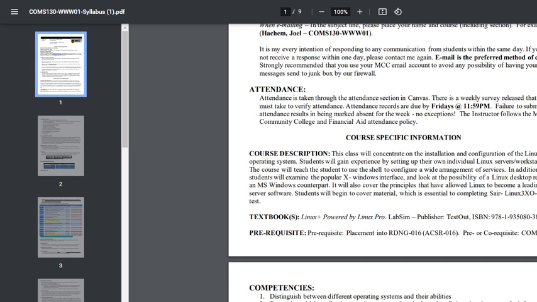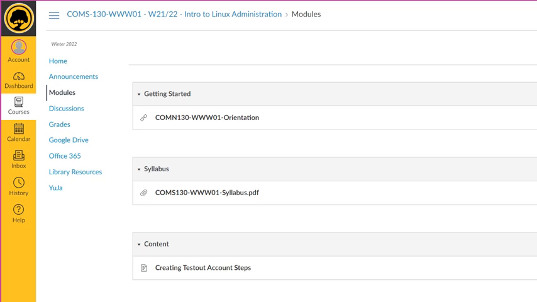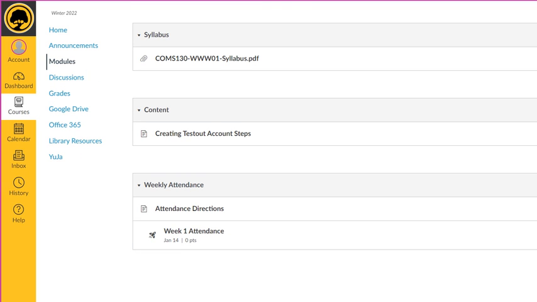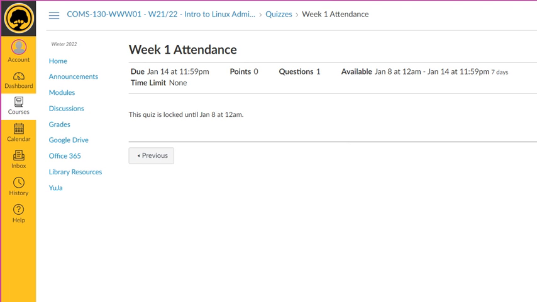Attendance. If you are under financial aid, you need to complete attendance. Attendance is completed through a survey that is available in Canvas that you take once a week. Pretty straightforward. It will take you 30 seconds to log in to it. Week 1, it tells you it's not available. I'll need to open it. Give me 1 second. Let me open that so I can show it to you.